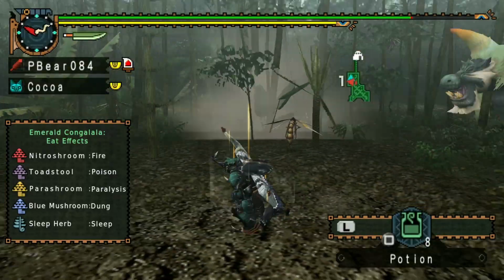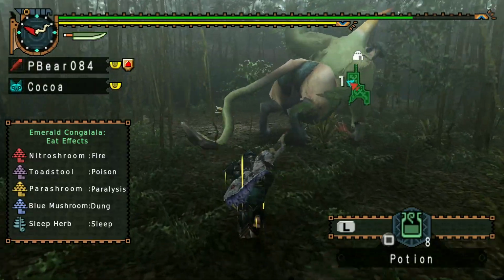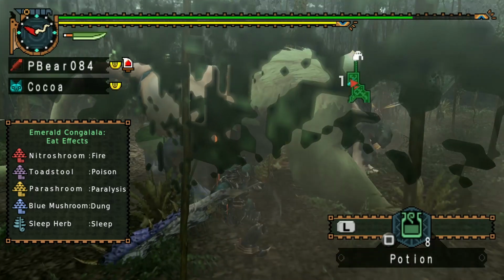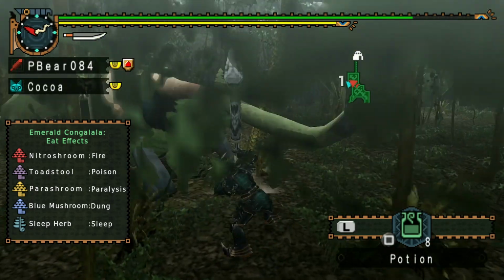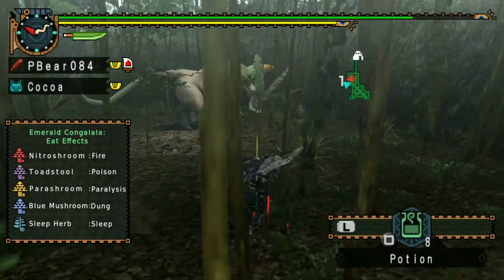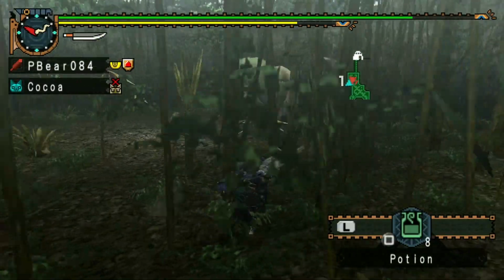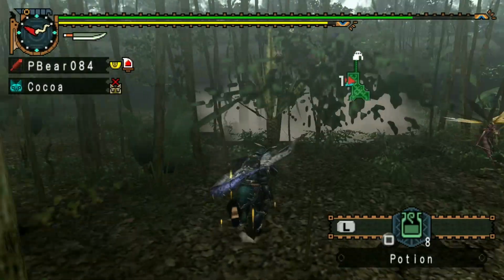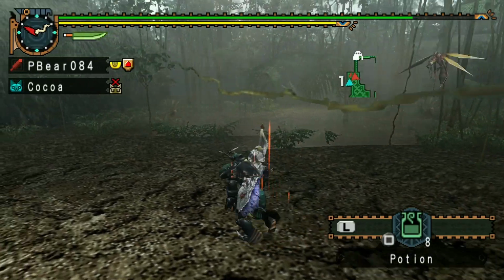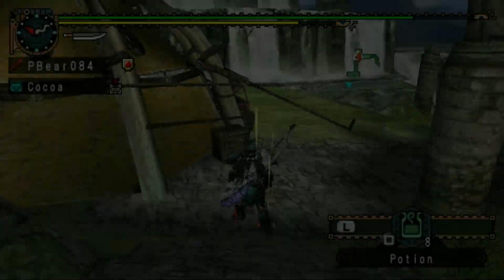But if he eats a parashroom, if he's holding a parashroom in his tail and then eats that, then it will actually cause paralysis. If he's holding a toadstool in his mouth and then eats it, or in his tail and then eats it, and does that attack, then it can cause poison. And if he's holding a dragon toadstool, I think it's a dragon toadstool anyway, then it can cause fire damage. So you want to make sure you have an armor that has at least some level of fire resistance, just in case he has a dragon toadstool and eats it, and that catches you. Because if you don't have good fire resistance, that could be a one-hit kill.